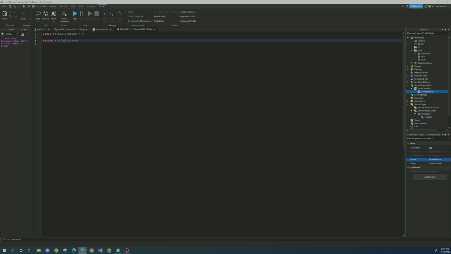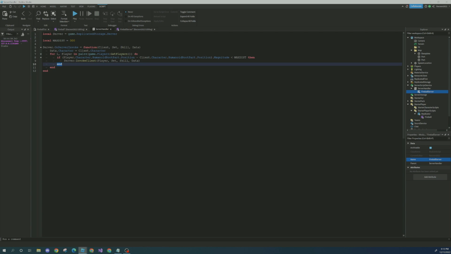So we've renamed it here, and now we're going to go back to our little server handler, and we're going to add the actual function that will lead us to load this module. Once this module is loaded, we can call it straight through here using dictionary stuff. So let's load the modules.